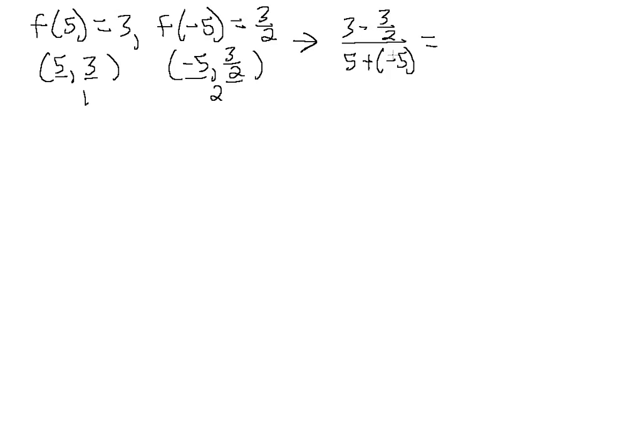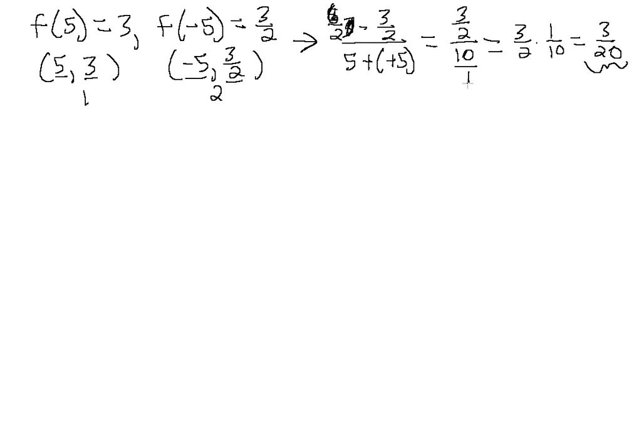Let's go ahead and cancel these negative signs. We can convert 3 into 6 over 2. That way we have common denominators here. We can go ahead and subtract these. So 6 over 2 minus 3 over 2 is 3 over 2 divided by 10. We can write that as 10 over 1. So we can actually flip the denominator and multiply to get our slope here. So we have 3 times 1 is 3 and 2 times 10 is 20. So our slope is 3 over 20.